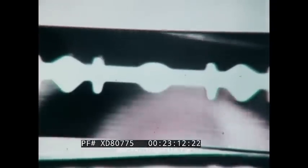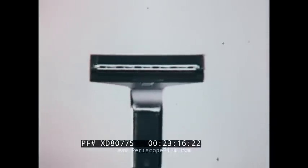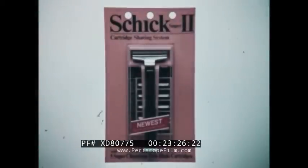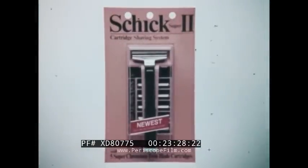Tomorrow morning you'll break an old habit when you stop to think: what good are two edges if you can only shave with one at a time? Schick puts both edges on your side. The Schick Super 2 — two super-chrome edges working together for a close, comfortable shave. The Schick Super 2: it's enough to make you break an old habit.